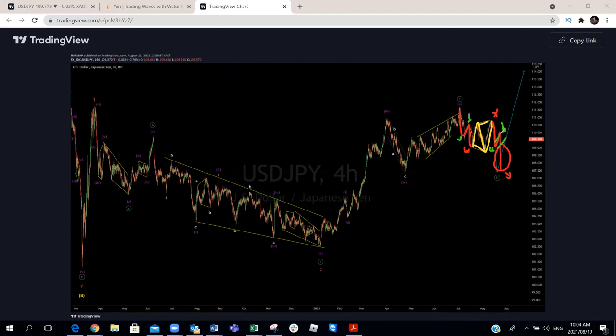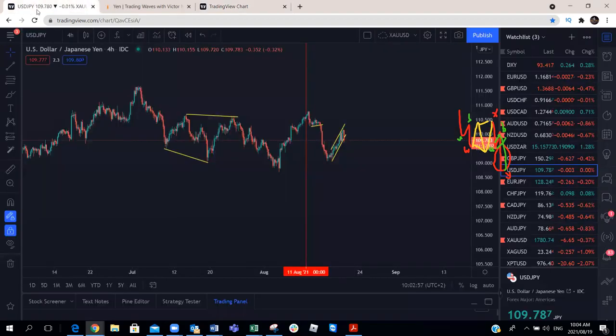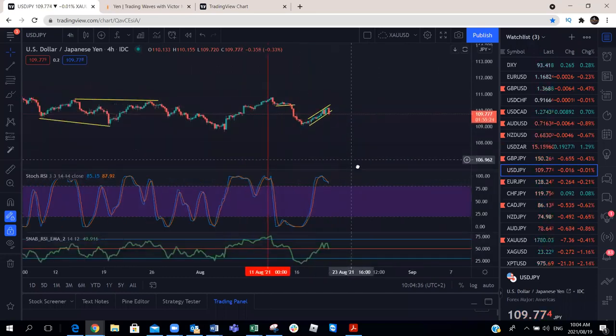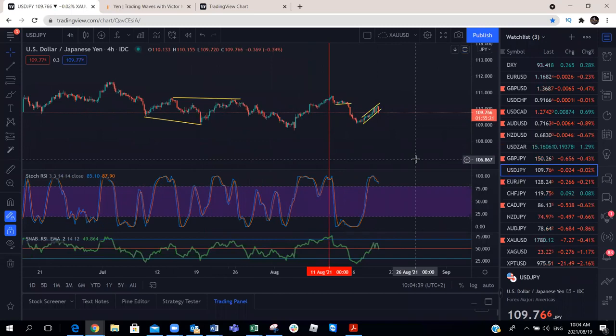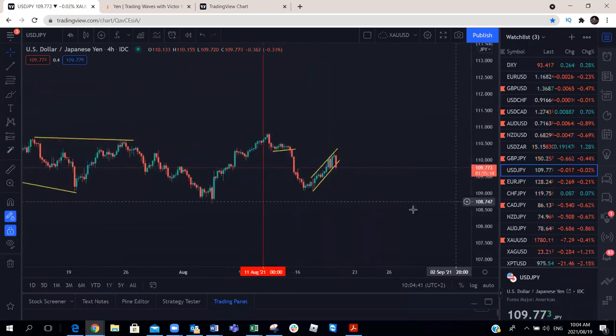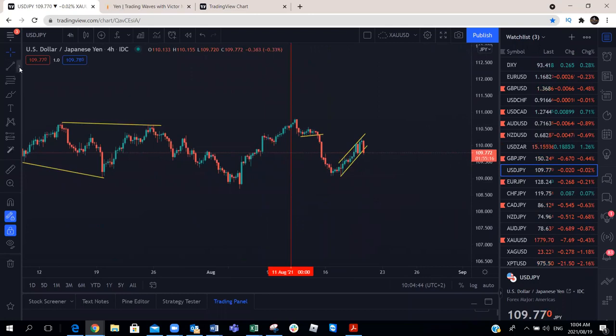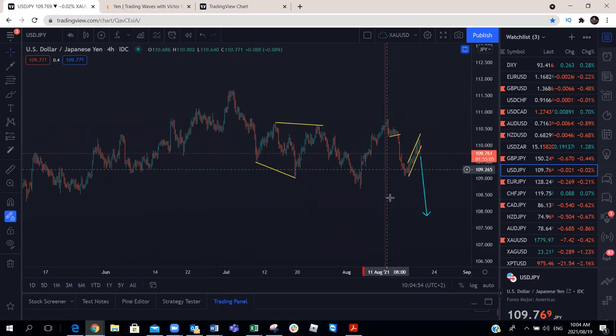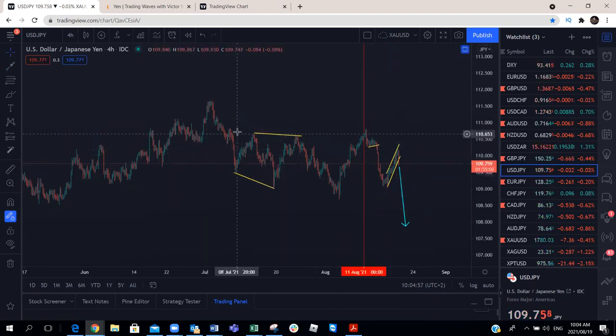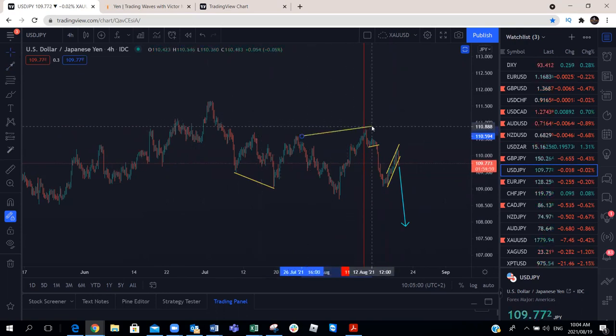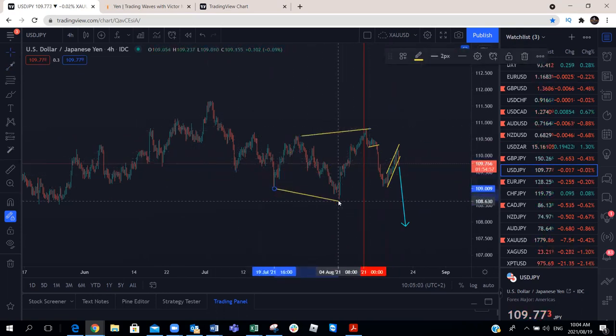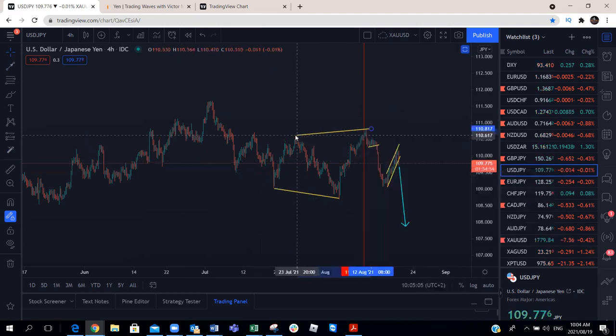Looks like we have completed our B now and we are looking for downside. Let's go there now. So this is what I'm looking at here now. You remember what the trigger is for us to take the trade. I want us to do it like this. Track this for the next couple of hours. So we'll be looking for this to go down onto the blue box as follows. So this 4-hour candle closing below the flag, we'll look for this to continue lower. Let's just fix this up here.